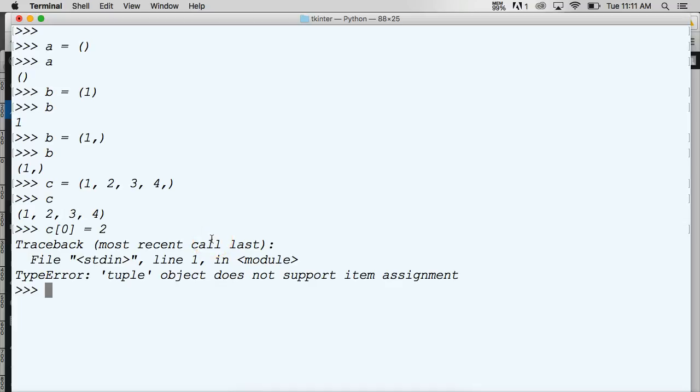All right, another way to create tuples I think is pretty cool is if we do d is equal to 1, comma, hit return, call d, oh, we got a tuple. All right, so we could do something like d is equal to 1, 2, 3, and 4, hit return, and then call d, and now we got a large tuple.